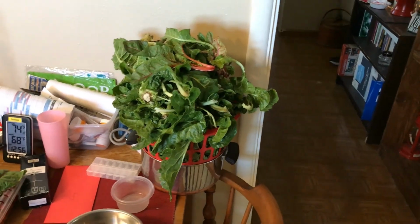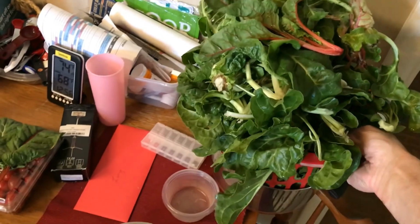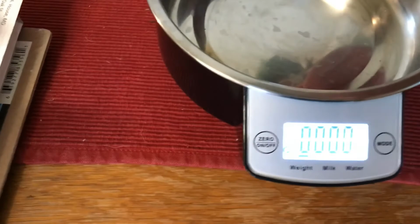So I was just curious, so I wanted to take a look here and see how much this stuff weighs. So let's go take a look and see how much it weighs. I'm letting some of the water drain out of it. Oh look, it's a bouquet of greens. Let's see if we can get a weight on this one-handed. Turn that back on again.